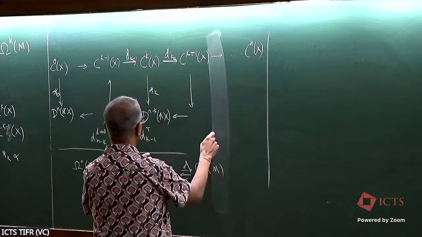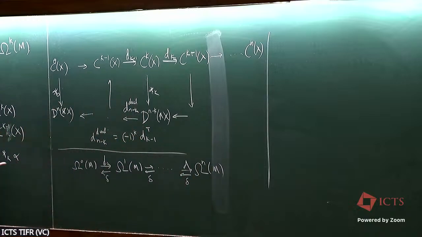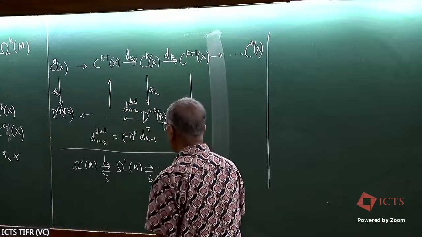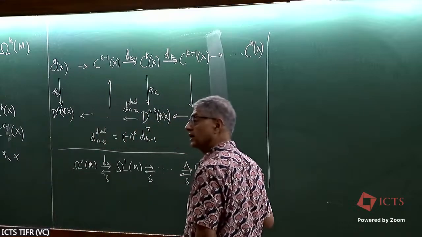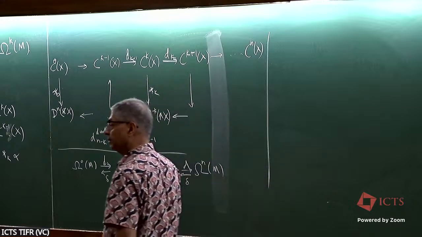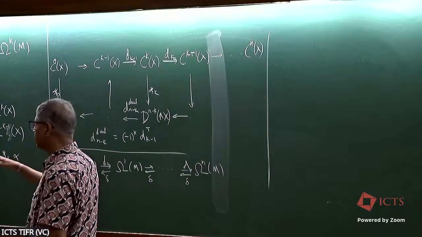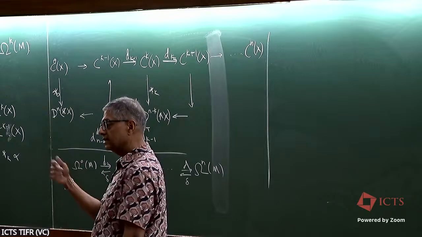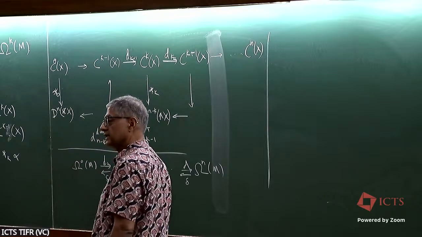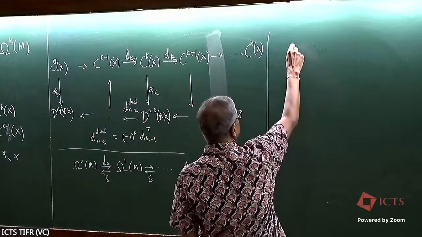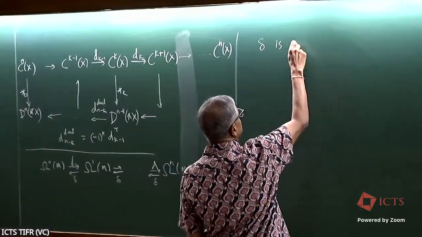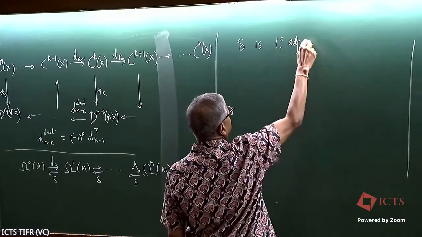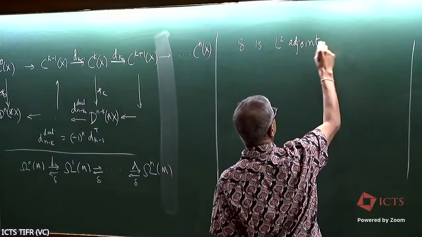Delta squared is 0 because when you take two deltas, delta delta will have two stars, they will cancel and you'll get d squared, and so it will be 0. So this is exactly the generalization to arbitrary manifolds of the vector calculus de Rham complex where you have grad, curl, div, and then backwards adjoints are minus div, curl, and minus grad. This is exactly that. I claim that delta is the L2 adjoint of d, up to boundary conditions.